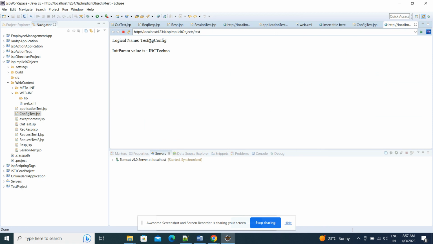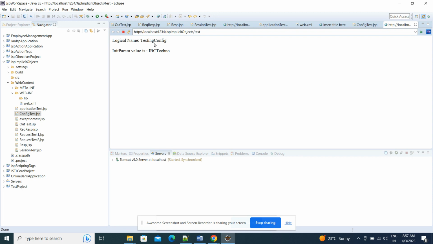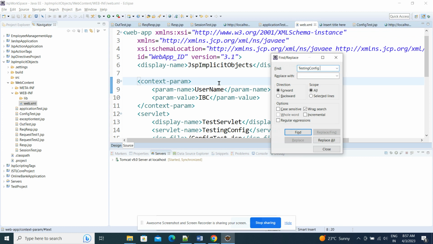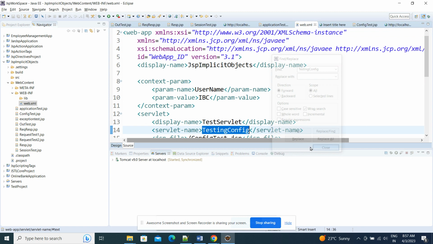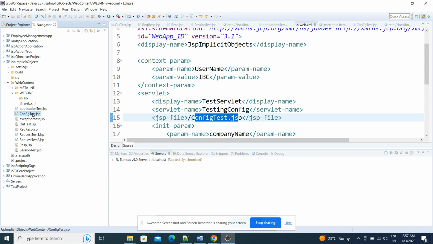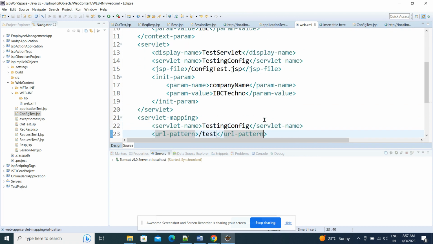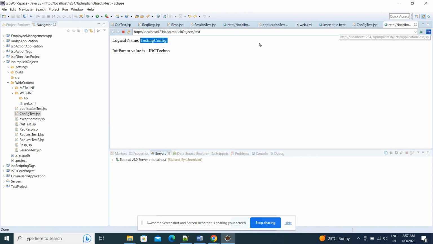See, the logical name is testing servlet. That's what is registered in the web.xml file, right? Go to the web.xml file. See, it is the registered name of the JSP file which is executing, config test. That's what we just executed. So the registered name for this JSP is testing servlet. The URL is also slash test, right? Now let's go and see. See, slash test, the URL pattern, is coming automatically whenever you execute that.